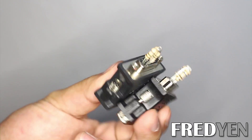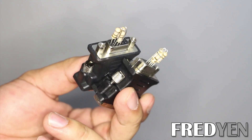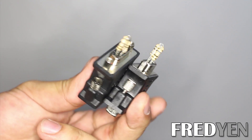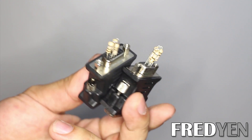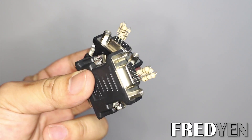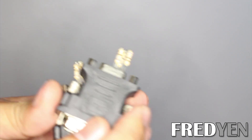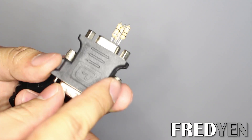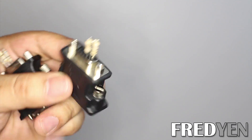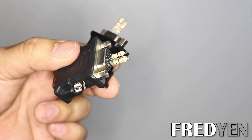The final step before powering up is to insert the dummy plugs. Depending on the operating system you are using, some operating systems will disable the GPUs that do not have a monitor connected to them. By making these dummy plugs and inserting them into the GPU connections, this will trick the operating system into thinking you do have a monitor plugged in. These connectors come with your graphics cards — it's just a VGA adapter and all you need to do is plug in the 68 ohm resistors. Just plug it into your GPU and you should be ready to go.